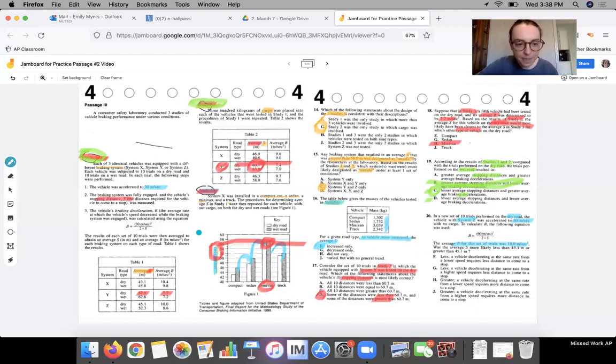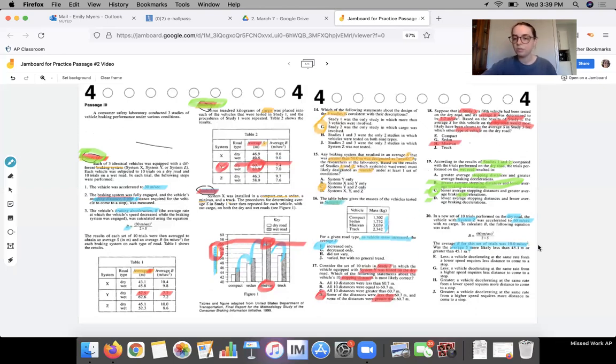B stands for braking deceleration. Accelerate, I know, means how fast you're speeding up. So decelerate means how fast you're slowing down. So B is how fast we're slowing down. I might write in a little note to myself. That's what that means. And S, what does S mean? S means here, stopping distance. So how far does the car go before it stops?